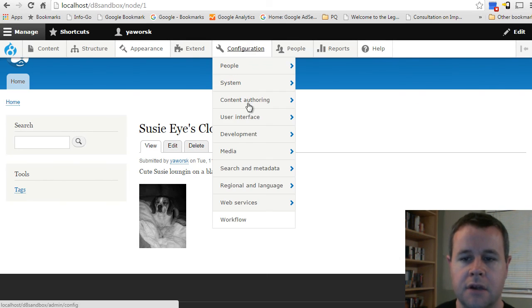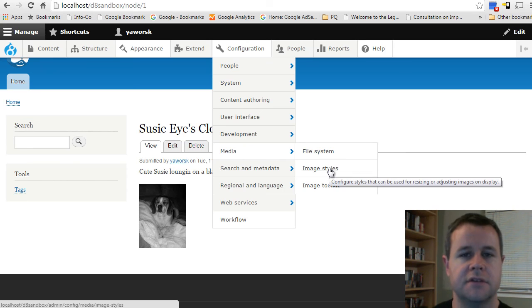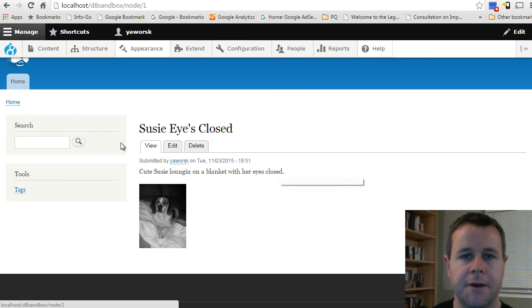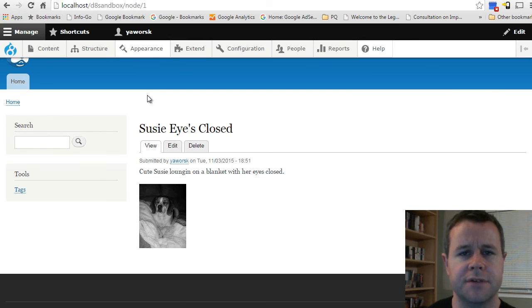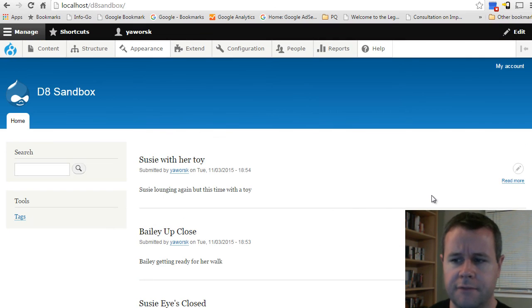Remember, configuration, media, image styles, same as Drupal 7 for the most part. The only thing to really note that's different between Drupal 7 and Drupal 8 here with what we were doing was under the manage display, remember you can choose visually hidden or actually hidden, but beyond that, everything's pretty much the same. Rivers News is now a view.